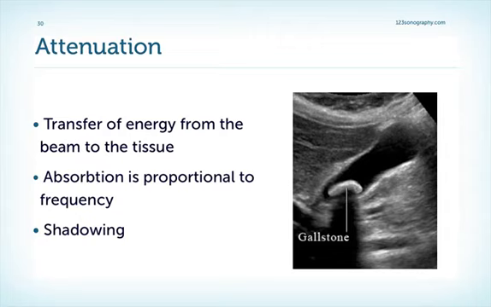And I mentioned earlier, and I cannot mention often enough because it's very important, absorption is proportional to the imaging frequency. In other words, if you have high image frequencies, you will not penetrate very deeply. And if the ultrasound beam hits a structure where we have a lot of attenuation, as for example here where we have a gallstone, then no ultrasound rays can pass through and we'll have what we call shadows.